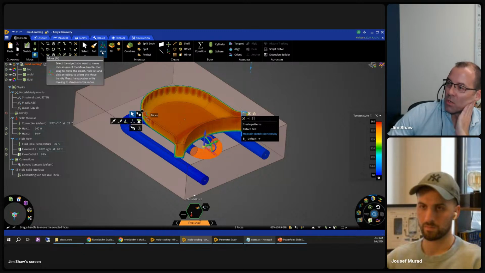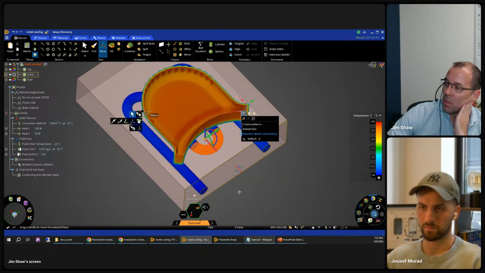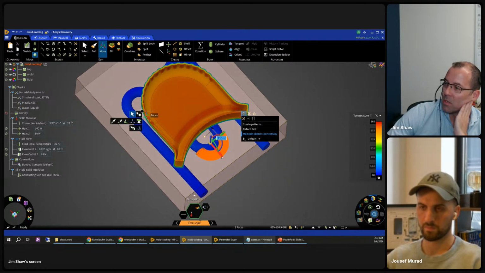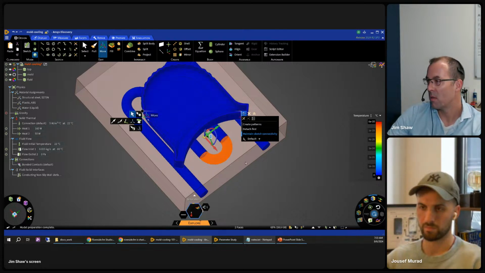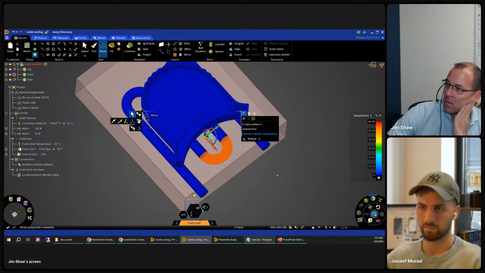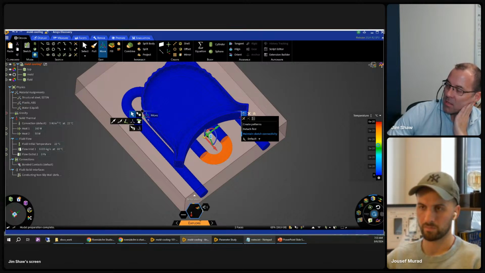I'm in the move tool, so I'm just going to move the geometry. This is my local coordinate system. Make sure I don't blow through the part. I should be able to just drag this out like this. Let's see if I got them both. I did not get them both. Oh, I did get them both. So automatically it reset the analysis.